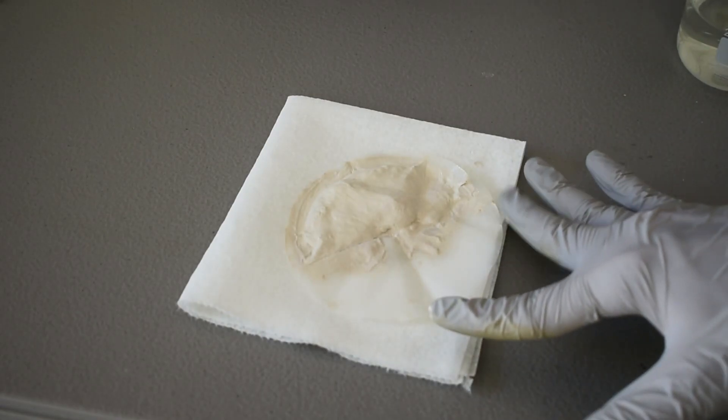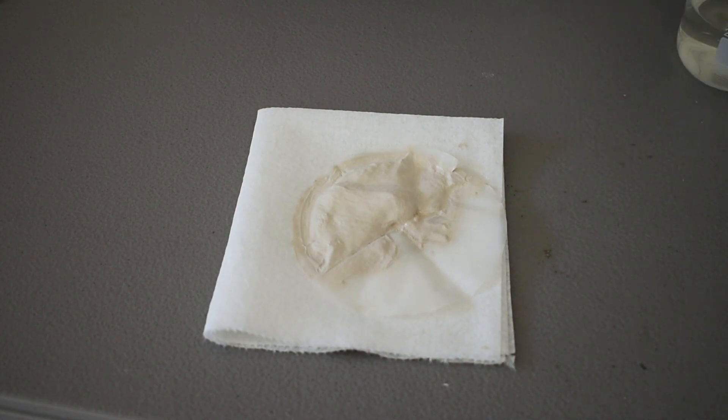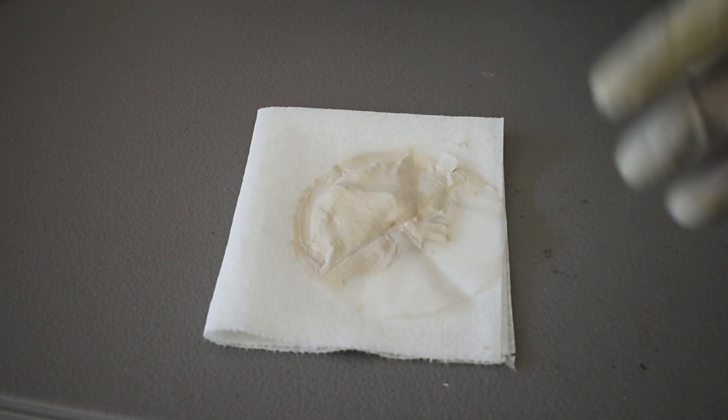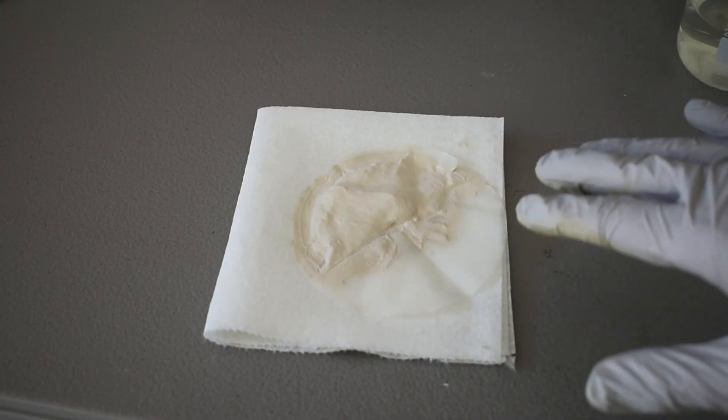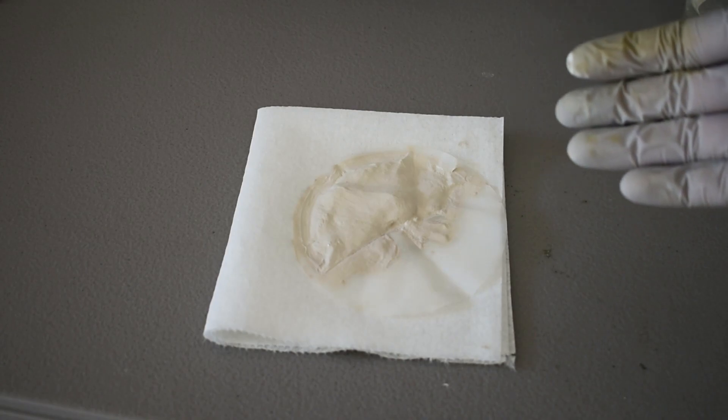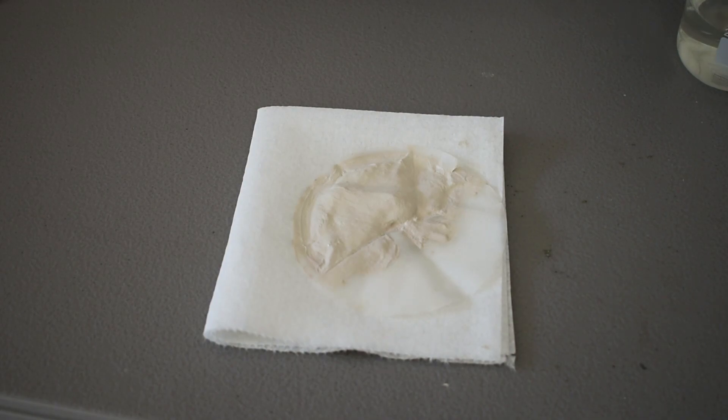There it is. A nice pale brown solid. It's actually white. The pure compound is white, but there's some impurities from the sulfuric acid and other sources. But this will work just fine for making the complex. So I'm going to let this sit out and just reach dampness instead of completely soaked. And when it's finished drying, I'm going to prepare what we need for the complex. And then we're finally going to make our fluorescent copper complex.